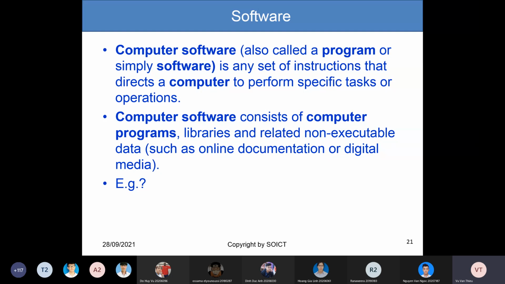In my opinion, computer software, I think it is the file or folder of the computer. So can you give an example? It's like an app, right? Yeah, apps. For example, Facebook is a software. For example, Blue Zone is a software, right? Or any games, any app, that is software. Okay.